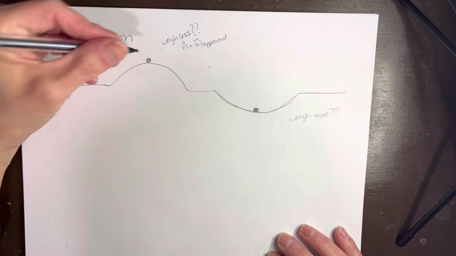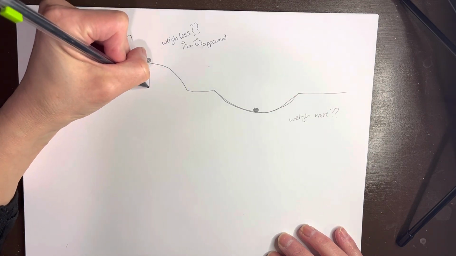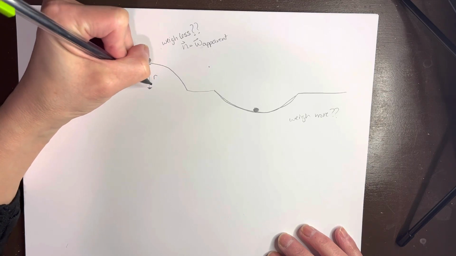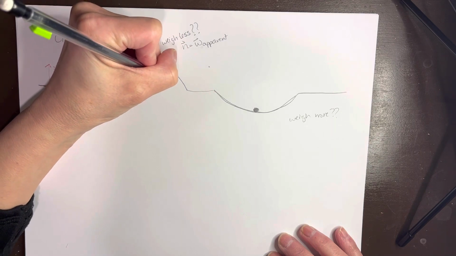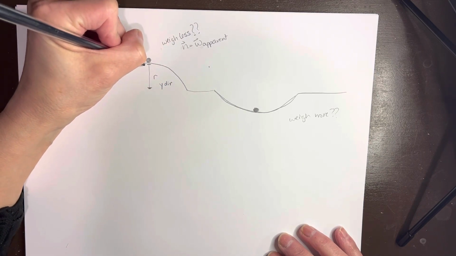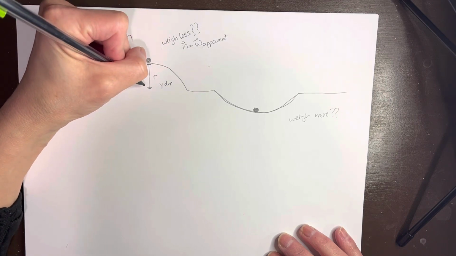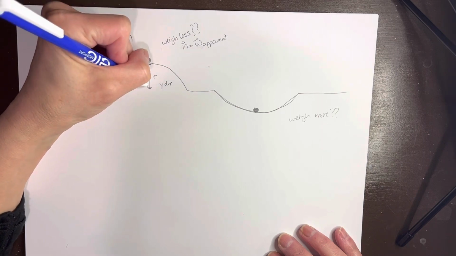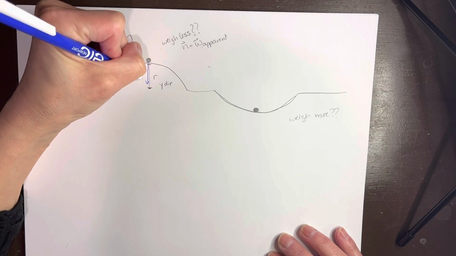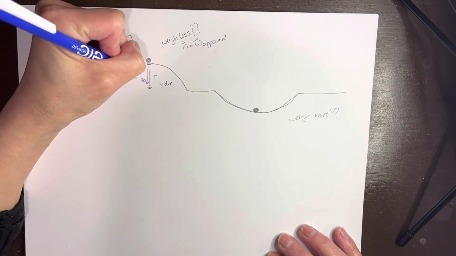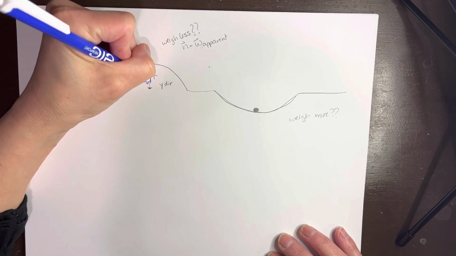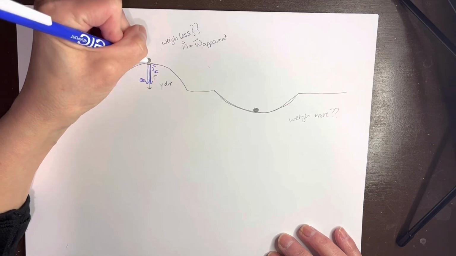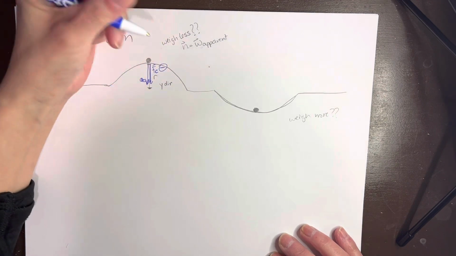The first thing I need to do is show where I am, and then show here that this is a radius. This is the radius of the circle from here to here. Make note that it's in the Y direction. If you were in the car, you would have to look downward with your eyes. So we know if we're in circular motion that I'm going to draw these beside each other. Obviously, they're directly down from the car, but just so you can see it, centripetal acceleration, a sub c, and centripetal force are also in that direction, because centripetal acceleration is caused by centripetal force being in that direction downward. That is going to be a negative net force.